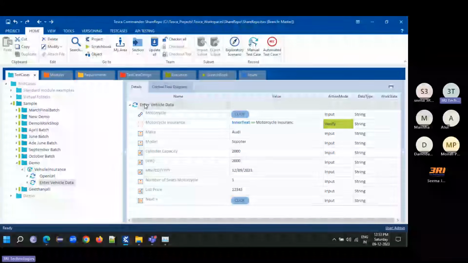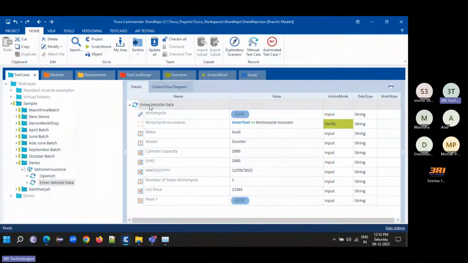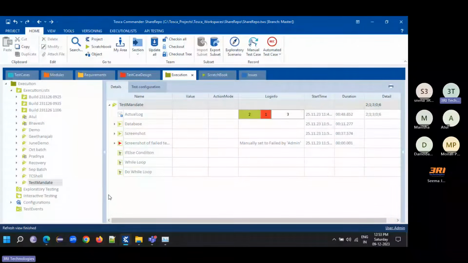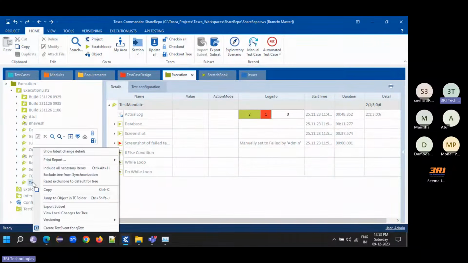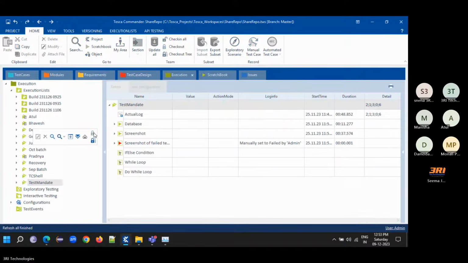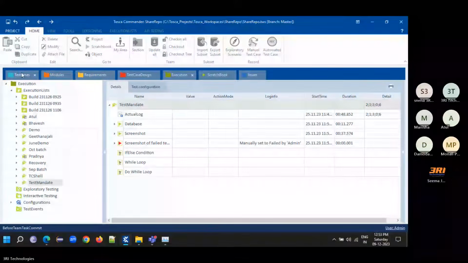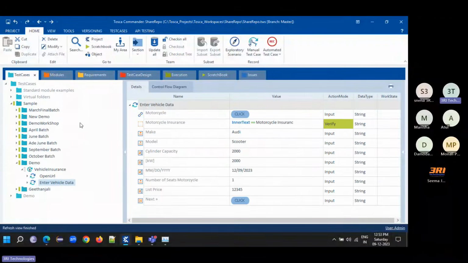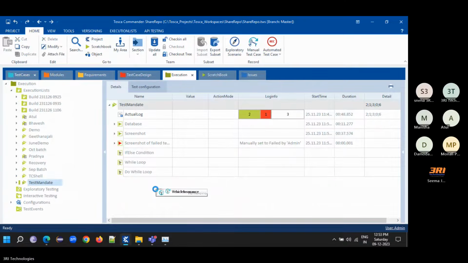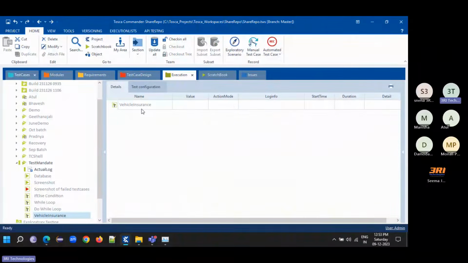Yeah. Just for your info, I created a module and now I want to verify that the module I created is working or not, so you can use a scratchbook. When you are executing your whole test cases, you have to go to your execution list and add your test cases over here. Just check out create execution list, and under this one you have to add your test cases. So just drag and drop your test cases over here and execute it over here.